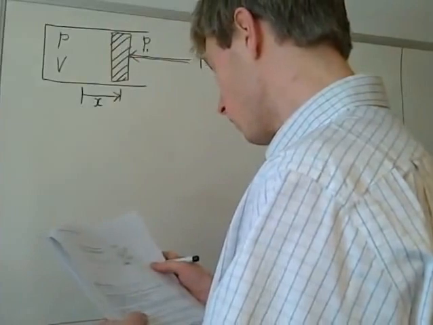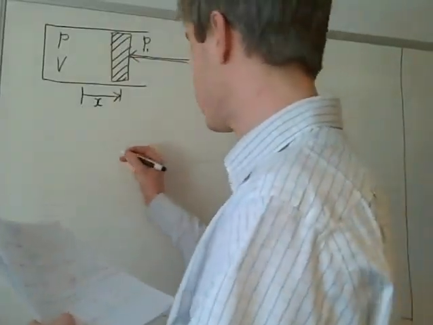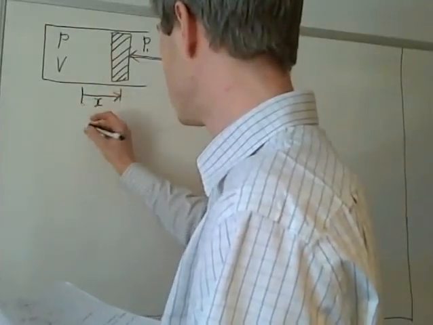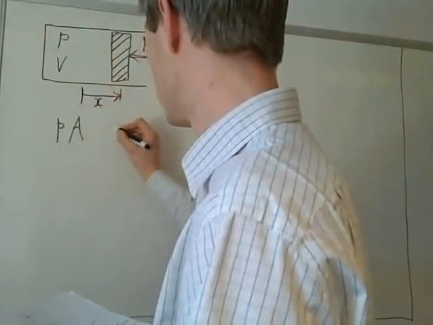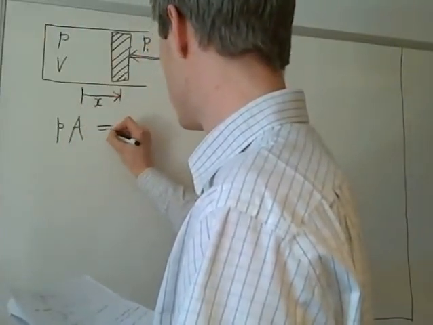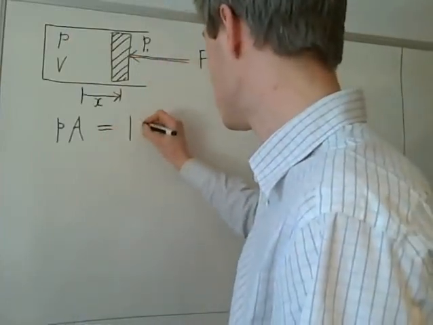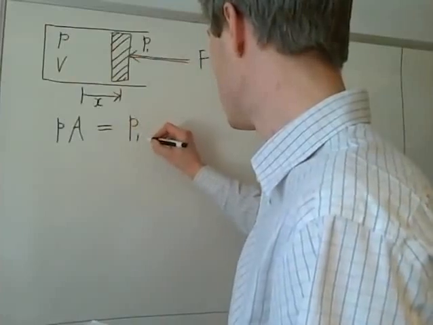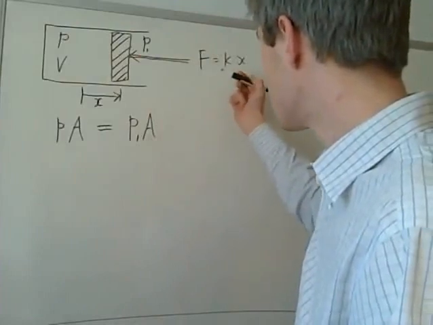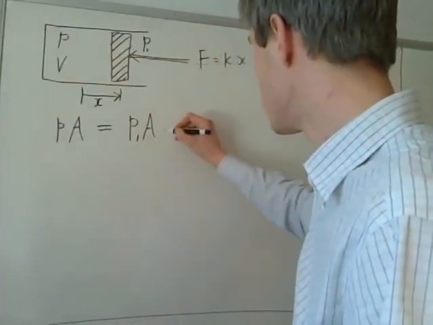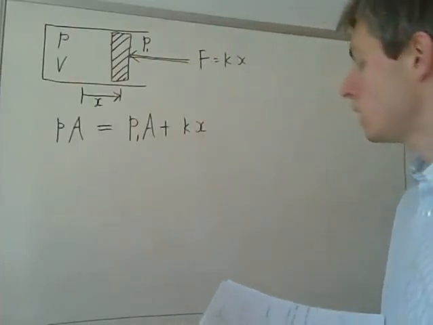Okay, so, we need to equate the forces on both sides of the piston. So on the left-hand side, the force will be pressure times area, P times A. And that's going to be balanced by the pressure on the other side of the piston, which in this case is still P1, the initial pressure, times A, area of the piston, it's the same area. But there's an additional force, which is F, or k times x.